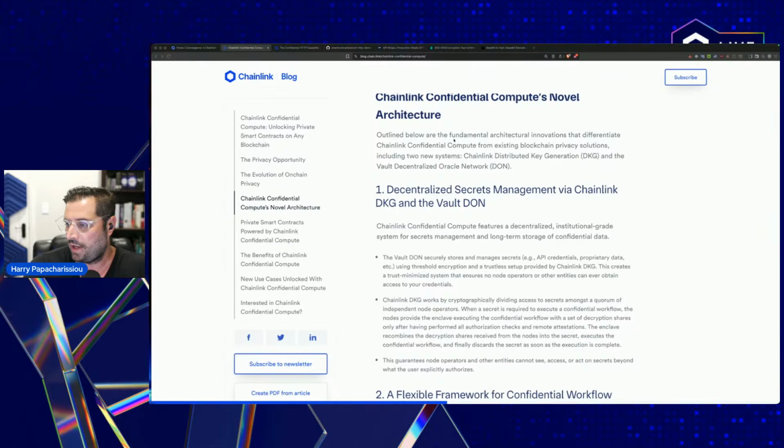Now, the really cool thing about Chainlink Confidential Compute and the Vault DON is basically the Vault DON can securely store what we call secrets or API credentials or proprietary data in a really, really interesting way using threshold encryption. So what this basically does is, let's say you have an API key or a secret. There are parts of it that are sent or stored on different node operators in the decentralized Oracle network.